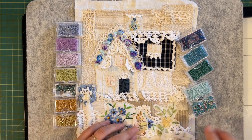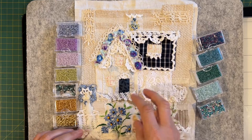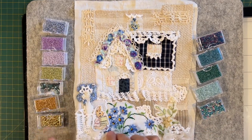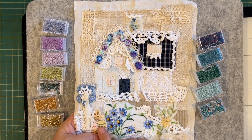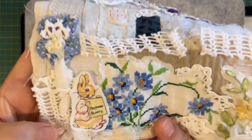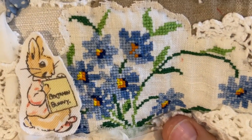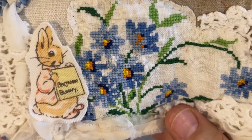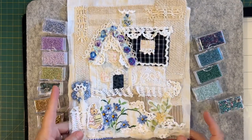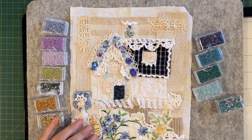I just don't know. So I'll bring him up to the screen so you can have a good look at him. I can't even read what's on the, oh yes I can, Benjamin Bunny. There you go. I couldn't read that script yesterday. So that's little bunny. Should he stay or should he go? Let me know in the comments. I'd love to hear what you think about bunny.